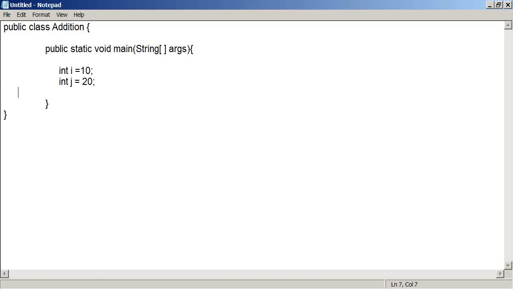Again I have declared it as j. And I am going to store the result of the addition of these two numbers into a third variable, int result, storing the i plus j value inside it. So what after adding these two numbers?